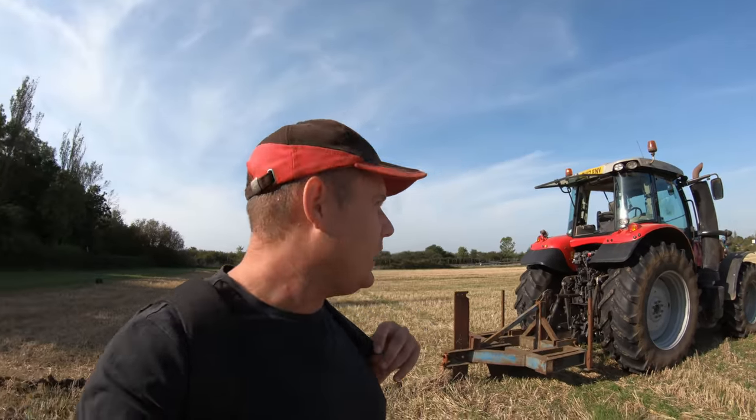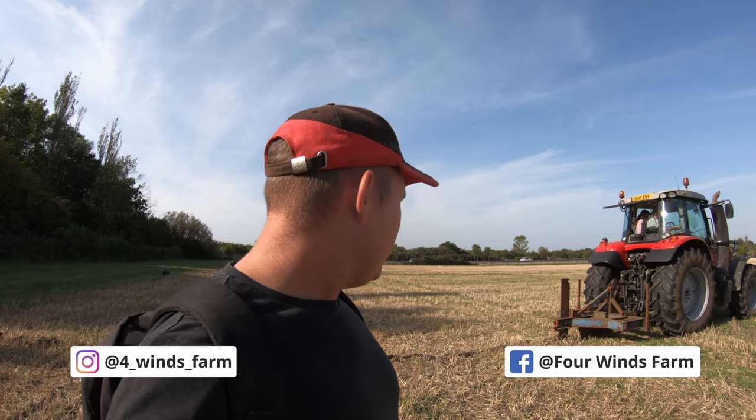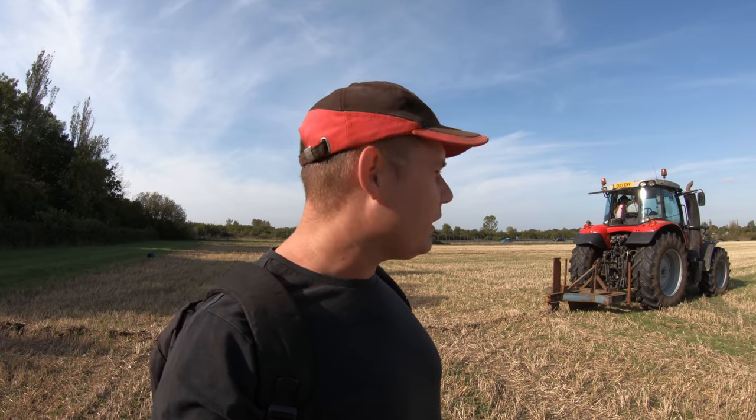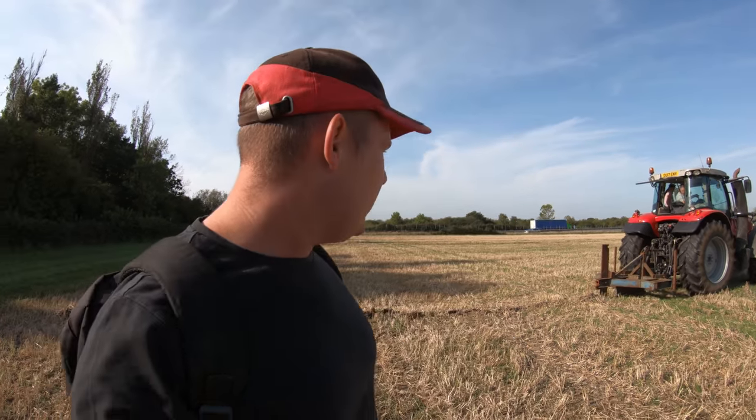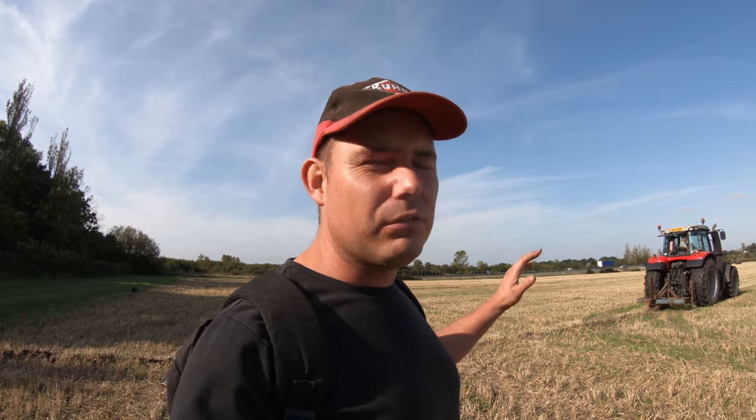We are outside the farm and Peter's just setting up the mole plough here. The farmer's in the background - we're going to take over from him so he can get on with something else. We've got young Charlie with us again; you remember young Charlie, she did some work experience with us a few months ago. Peter's just showing her what to do and adjusting the plough for the right depth.